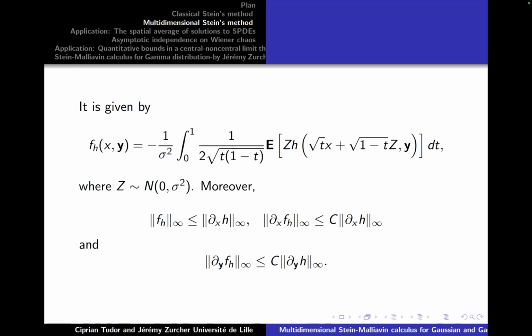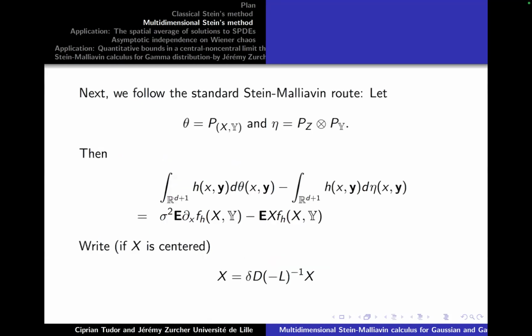And we have bounds for all the derivatives, okay? If we have bounds for all derivatives, we do what we did before. Remember, we want to approximate these two probability distributions: the probability of the vector (x, y), where both are arbitrary, and the probability of z times y. So z is Gaussian, independent of y, okay? Then, from the Stein equation, we have this identity. This identity comes exactly from the Stein equation. Fh is a solution to the Stein equation corresponding to h.